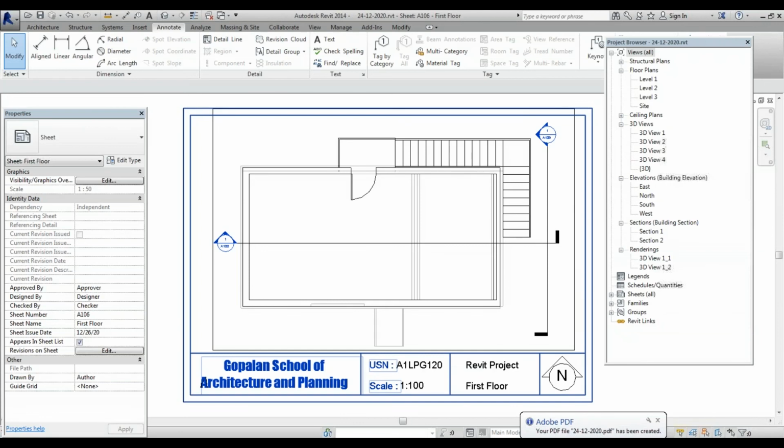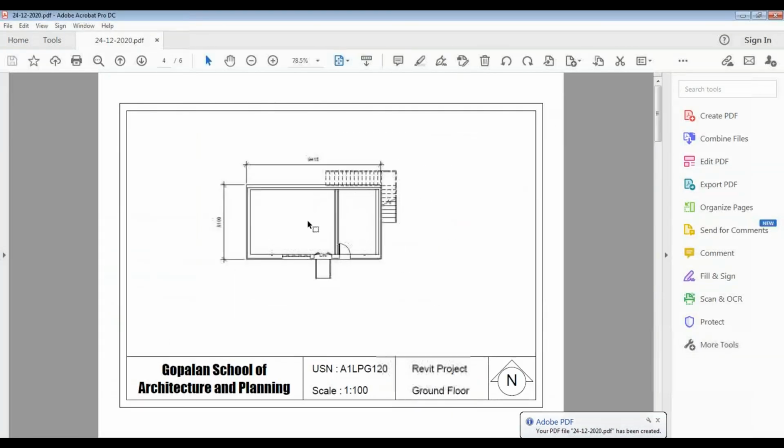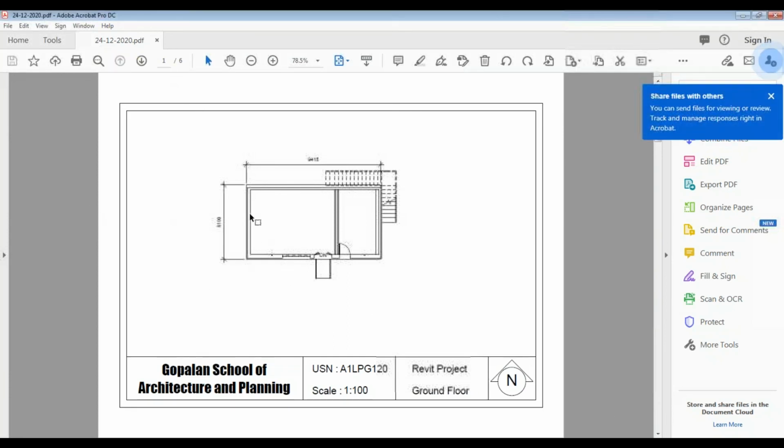So now what has happened is it has created a PDF of the sheets. Can you see? I think you can see that. You can see PDF sheets with 6 pages. See here. Highlighter.